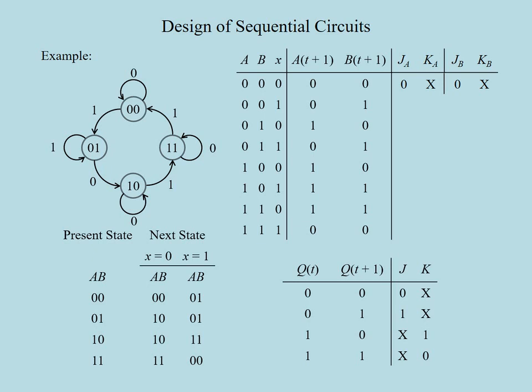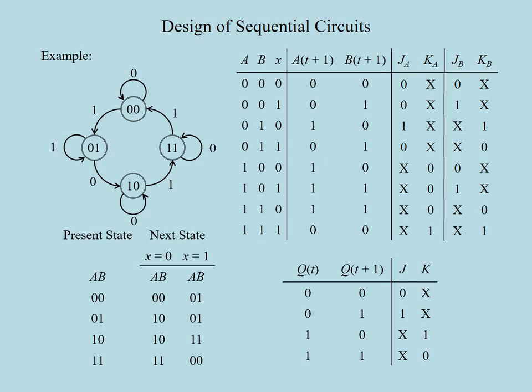The next line indicates a transition from 0 to 0 for the A flip-flop and a 0 to 1 transition for the B flip-flop. Therefore, the inputs for A will be 0 and don't care, as in the previous line. The inputs JB and KB are read from the excitation table as 1 and don't care. In short, we can copy the required inputs for each transition from the excitation table of the JK flip-flop and fill out the excitation table of the circuit completely. As I said in describing the design procedure, the rest will be combinational design.